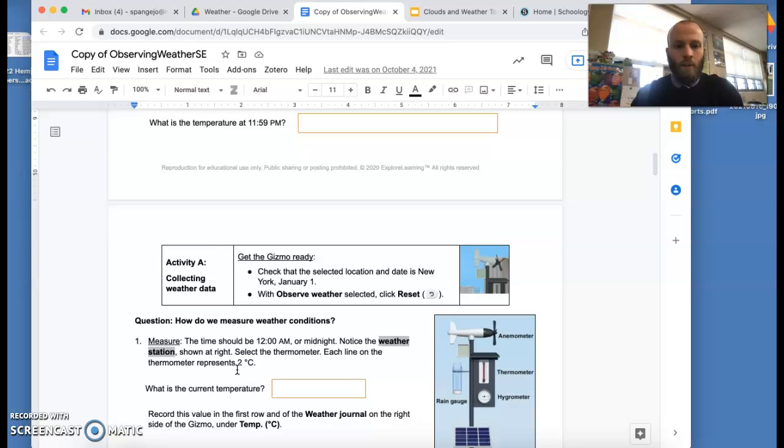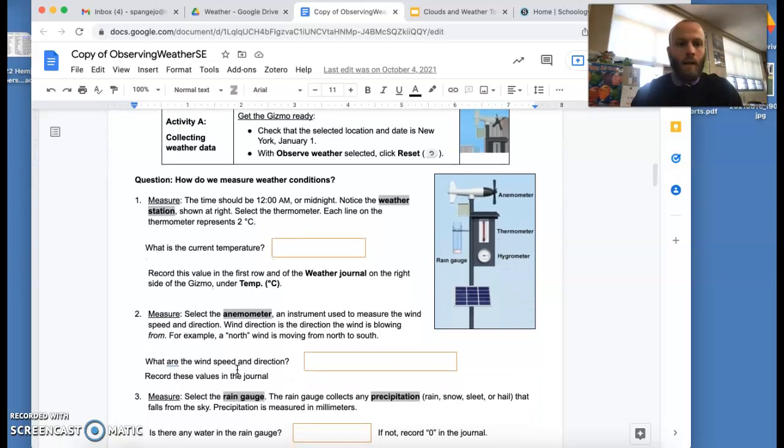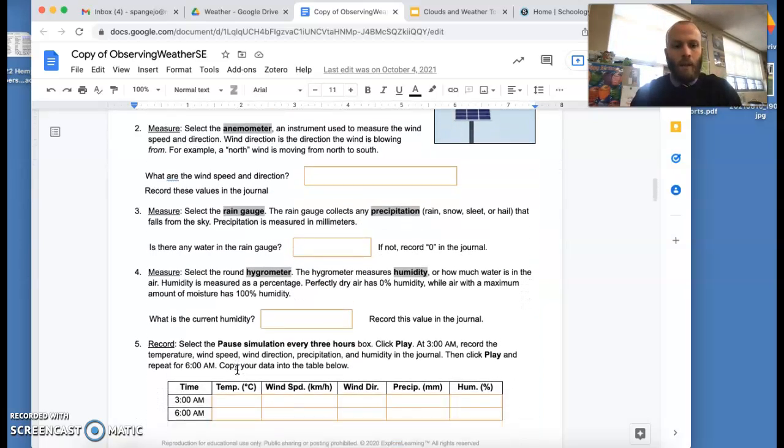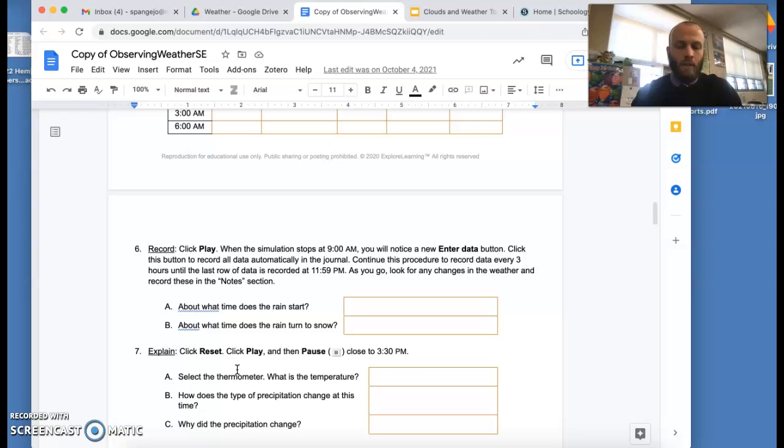Number one, they have to follow the directions, and I tell them that ahead of time. If they don't follow the directions and try to just skip ahead and get it done quick, the Gizmo actually doesn't work. So that's one of the really nice things about this: they have to follow the directions. They have to do it the right way. But everything is laid out for them. So again, in terms of academic integrity, an assessment like this I feel is one of the better options.